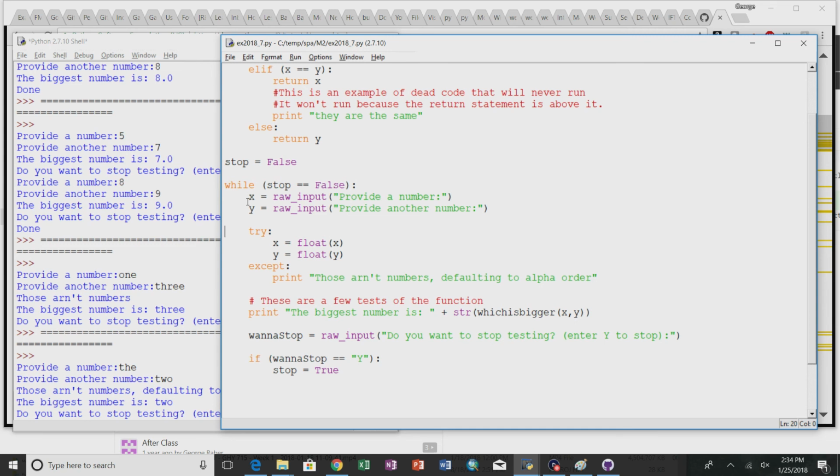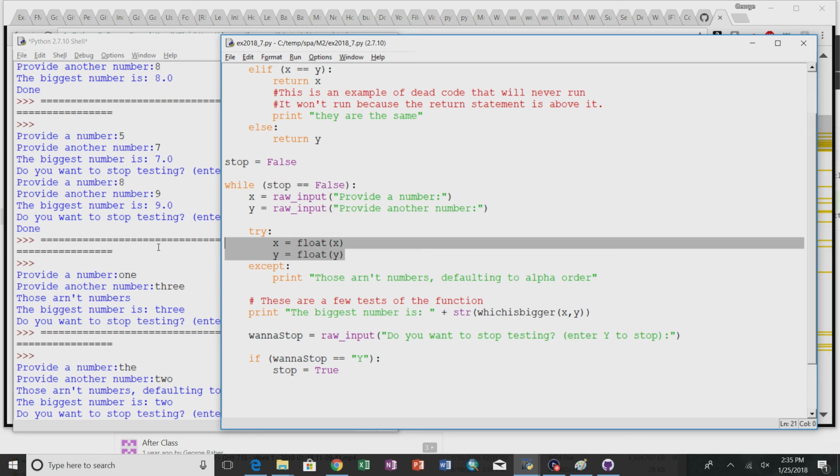So the first thing that happens inside the while statement is we ask the user to provide a number. So they provide a number, and they provide another number. Okay? So what the try statement does is it tries to run everything in the code block. If there's an exception anywhere in the code block, it does not run the code block.